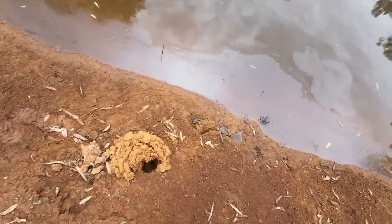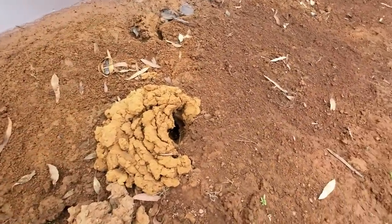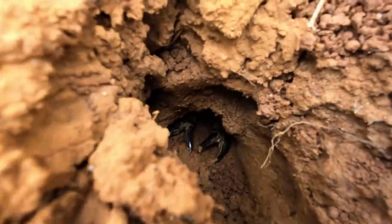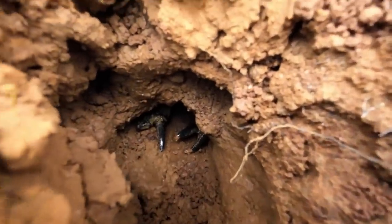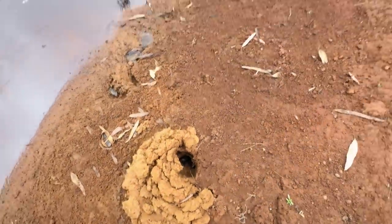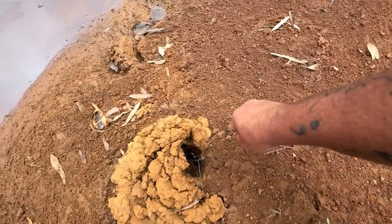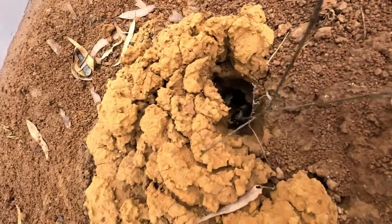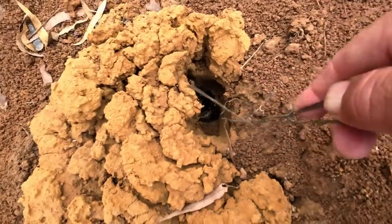His old mate home here, is he? Seen that big black, I can see it, I saw it again. Can you see it? Look at the size of those claws. I'm not sure whether the camera can pick it up, but look at the size of those claws. I really hope the camera can pick that up. Those claws are enormous. He's coming out, look. He's coming out. Huh? He's got hold of the stick. I've never seen anything like it.